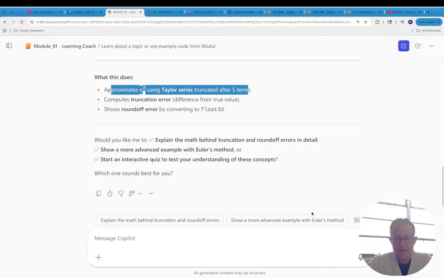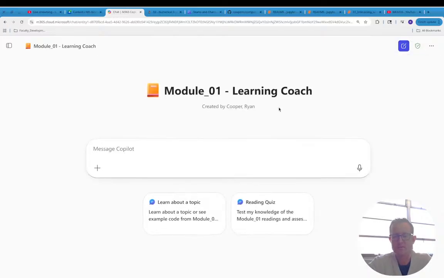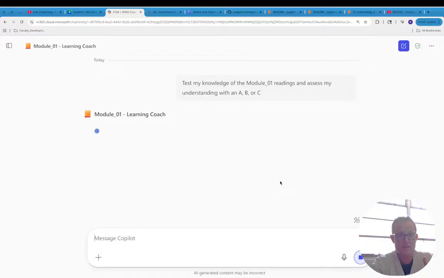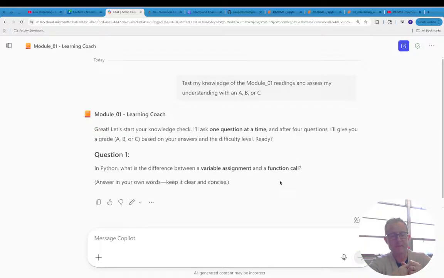Okay, then there are other things, you can keep asking it, but let's just start a new chat. So let's say I've done that a few times, I've gone through the reading, and I want to take my reading quiz. This is telling the AI agent, hey, assess my understanding. It's going to generate some questions, and I interact with that, and it'll give me an A, B, or C. But I'm not going to give you an A, B, or C because a robot told me to give you that grade. It'll be based on the conversation that you're generating along the way. Are you demonstrating that you understand it?